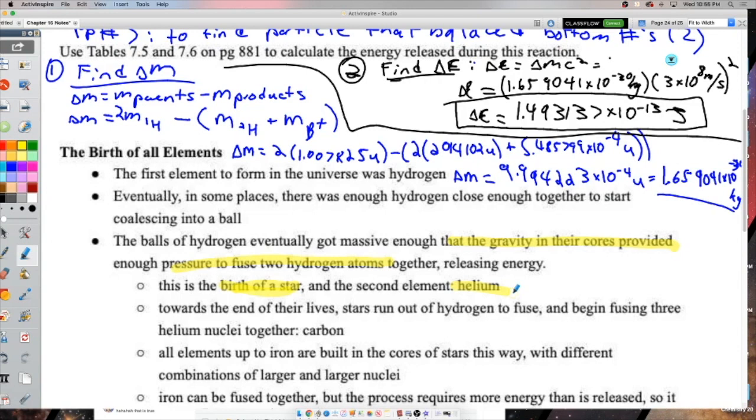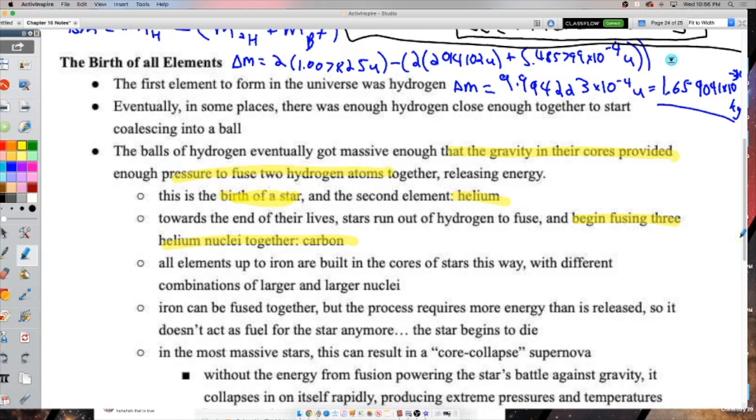Towards the end of their lives, stars start to run out of hydrogen to fuse. They have fused all the hydrogen into helium, and so they say, okay, well, we're running out of fuel. Let's start fusing the helium together. Why not, right? We got the gravity to do it, so they start taking helium. And I put 3 down there because that makes something interesting, but really you can do different combinations and make different things, right? But you fuse 3 helium together, and you've got now 6 protons. Hey, that's carbon. Congratulations, you've made carbon, the building block of life, right?